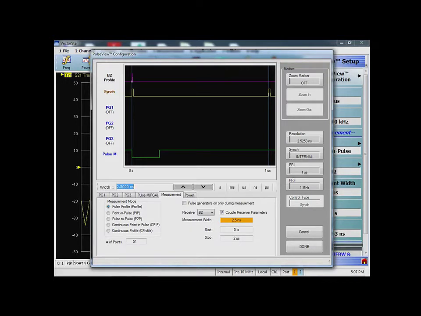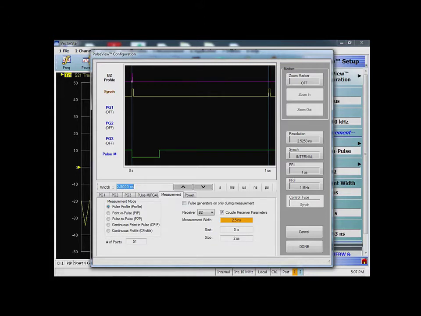So this world of avionics and aerospace and defense is basically going towards narrowing their pulses more and more, but when they do that, they do need to verify those kind of narrow pulses. Up till today, in the measurement world, the best resolution that was available was roughly around 12.5 nanoseconds. Now with this 200 megahertz IF bandwidth receiver that we have, we can actually resolve the pulses as close as 2.5 nanoseconds.